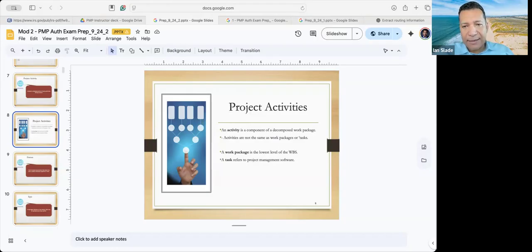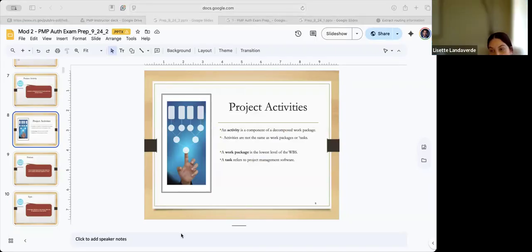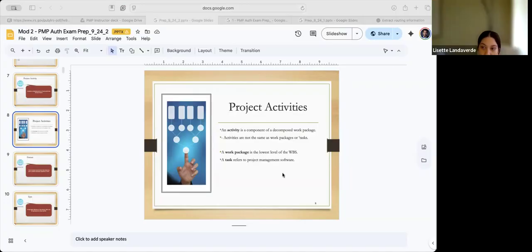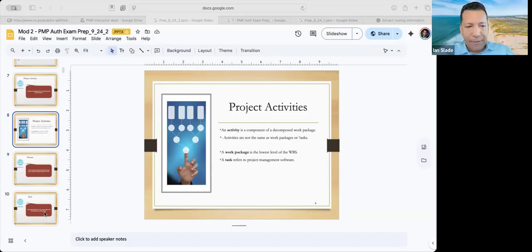Activities are not the same as work packages or tasks. Again, for the test, the lowest level of the WBS is what again? Work package. Lowest level of WBS. The work package. Work package, perfect. And the work package can include different activities, right?